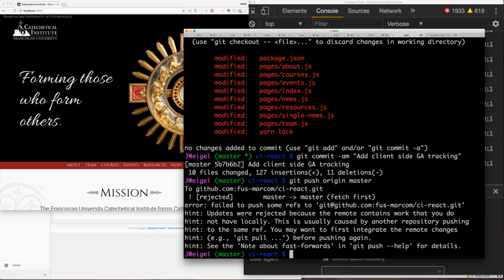So I had edited on Saturday. I worked from home, and I had made some changes to this site. I pushed it to GitHub, and then I pulled it into the server. I forgot to pull those changes back down to my local copy here at work. So what's going to happen now is it has to merge. Okay, so this is a pain when this happens, and it could have been avoided.